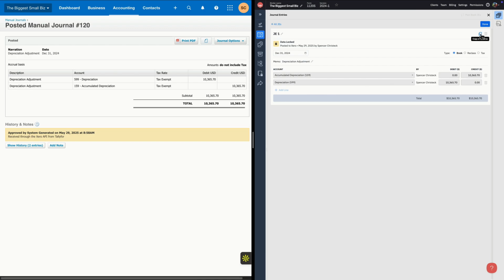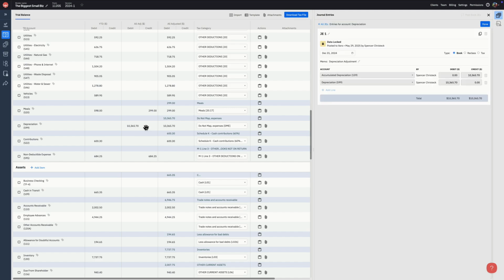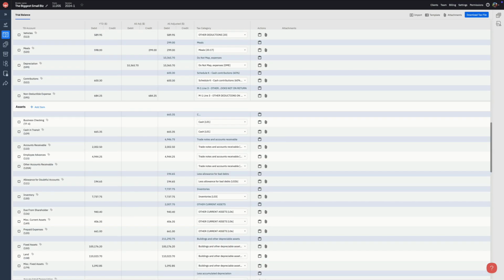And if there were any issues, we could copy or reverse that and post the reversing entry if needed. Last bucket of items that you'll do in here will involve your supporting documents, and you'll see in the attachments column these chips where I've already started adding some documents. Let's add some to our assets.